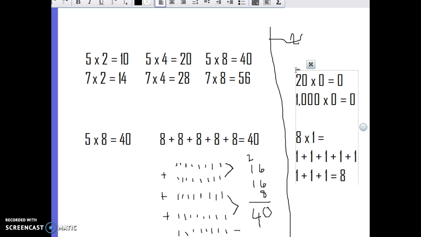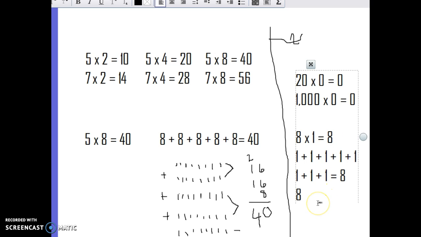8 times 1, or 1 times 8. Either way, you either have one 8, like there's just one 8 right there, or a box that has 8 in it. I have a bag of 8 apples, and I only have 1 bag. That's 8. I still have 8 apples, even though I have 1 bag of them. So the answer is always that number. So 8 times 1 is 8, because I have 8 ones. Or the other way around, 1 times 8. If I have 1 bag with 8 apples inside, yes, it's multiplication, but I only have 1 bag there, so it would be just 8.